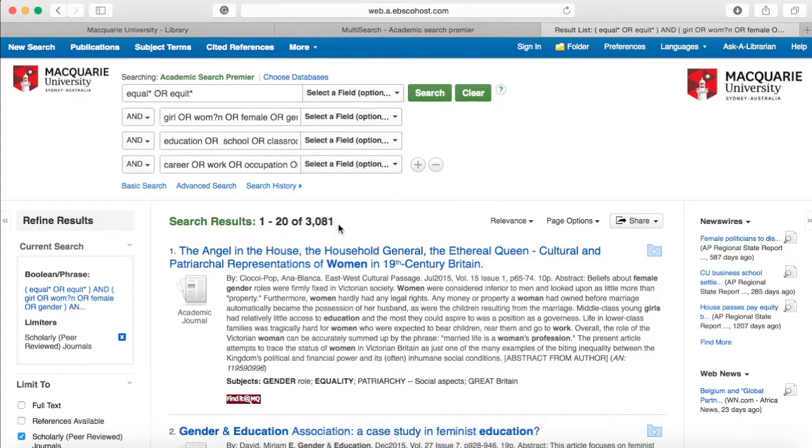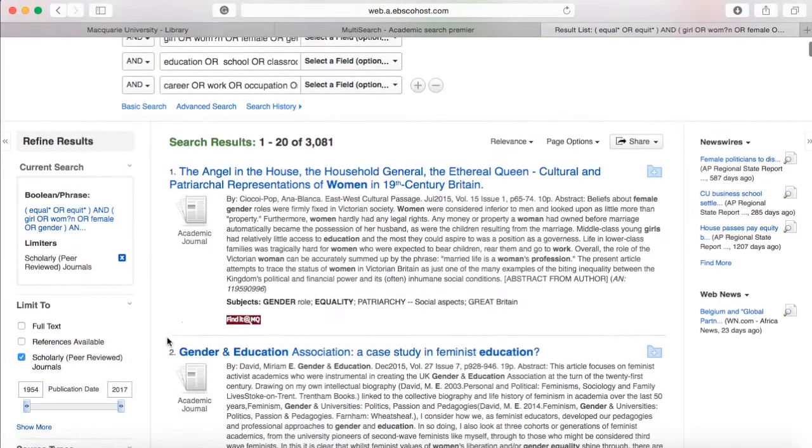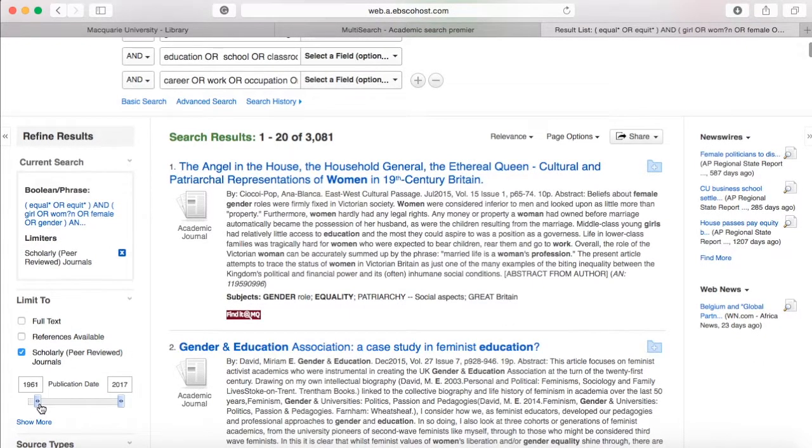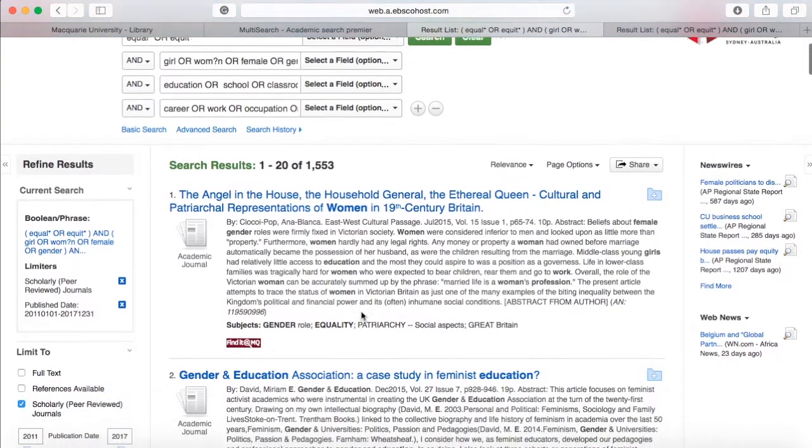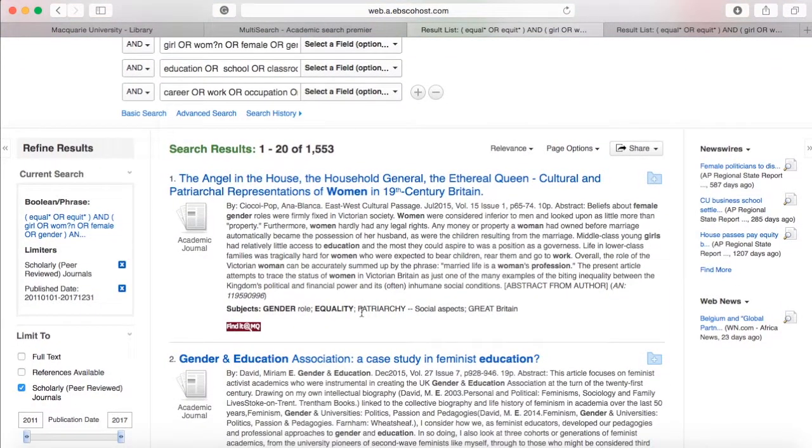We are also going to add in the time of publication. I think 1954 is a little bit too old to reference, so we're probably going to look at something more recent, maybe around 2011 to 2017. And let's see what comes up now. That has now brought down the search result to around 1,500. The results shown are normally listed by importance and relevance to what I'm trying to search.